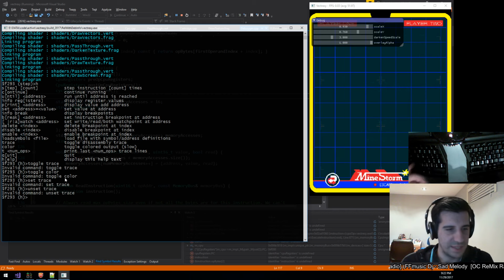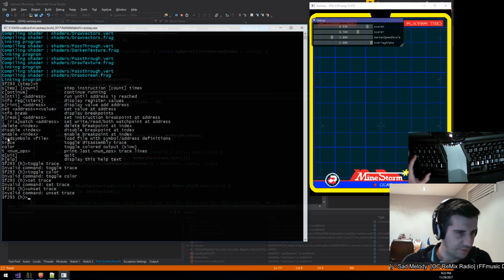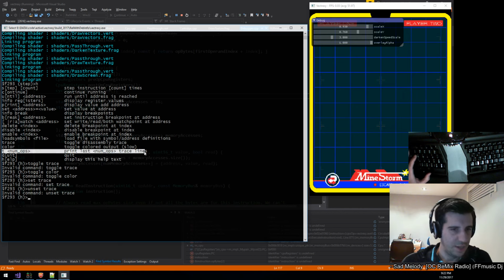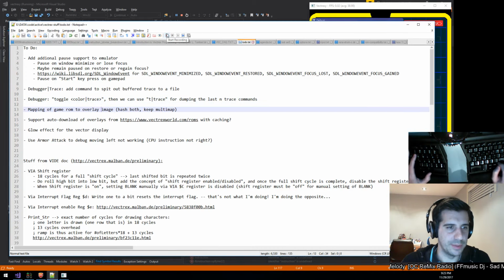Like so: set, unset, toggle, the three commands that would be able to take these strings and basically set these flags on or off. And then that would allow me to use trace as the long form for T, like the way I have S and step, C and continue, U until. T would become, where's T in here? T num ops here, and it would become T pipe trace or something. But that's really minor. It's not super important. I'll do that off stream or something.